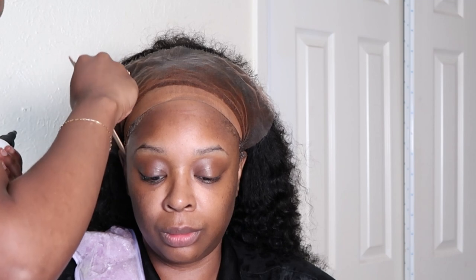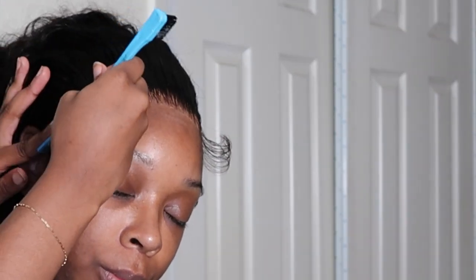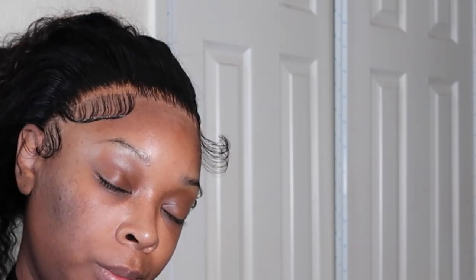I absolutely love this stuff. I love her technique. I love this wig — it is gorgeous and this is my favorite texture of hair. Look at that melt. She's doing baby hair for me really quickly — two baby hairs and two sideburns. We're going to put some makeup on and switch over so I can finish it off because she did all of the hard work.